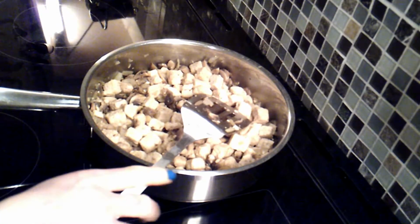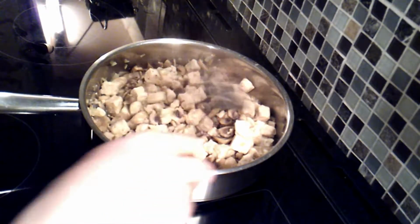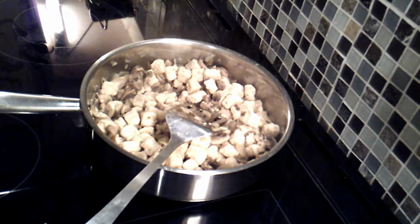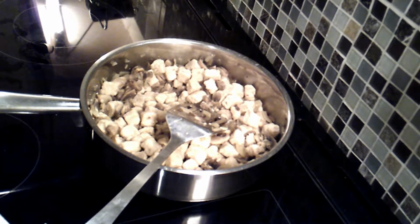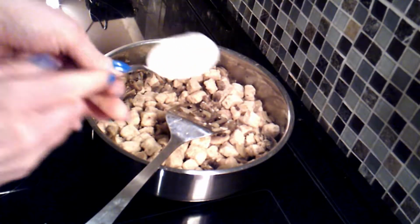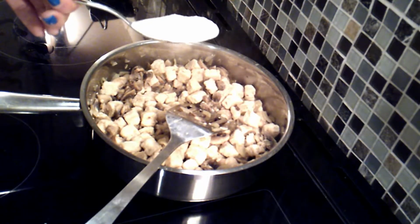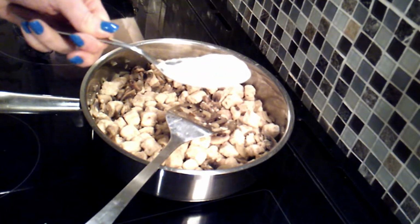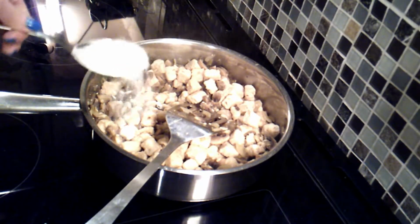Right, so the quorn pieces are defrosted and they're starting to cook a bit now. So what we're going to do now is, I think I found a tablespoon, and we're going to add a flat tablespoon of, that's not very flat, is it? It's because I don't normally use them. A flat-ish tablespoon of flour.